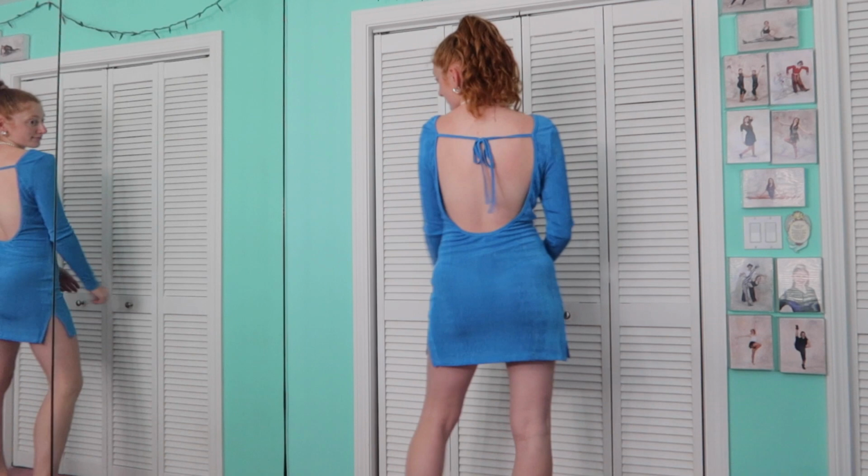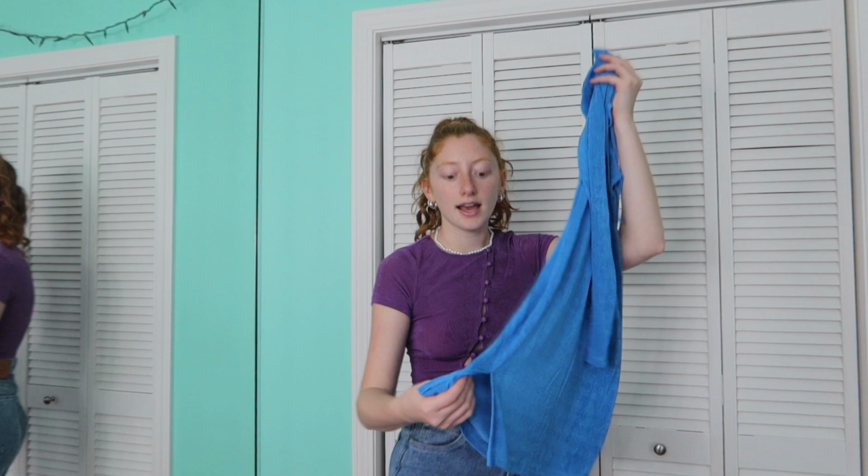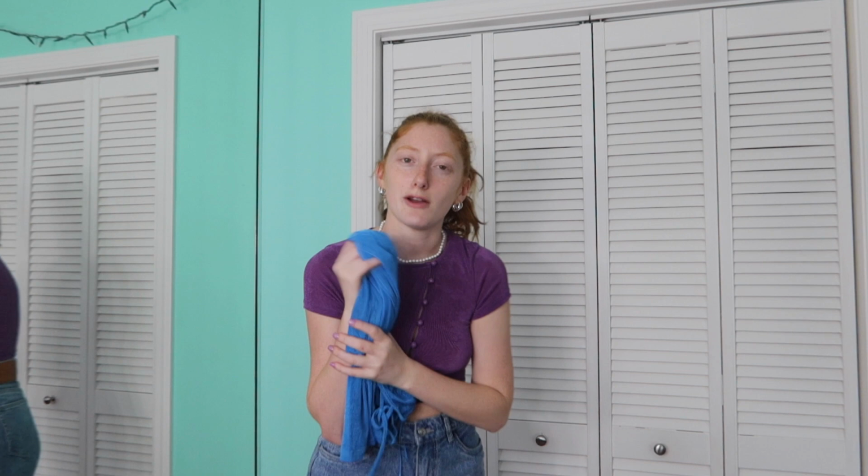And it just has that little tie across the back, so if you want to tighten it up here, you can do that by tightening the back a little bit more. So it does have that little adjusting part and just a cute little detail. And then on both sides by your thigh, it has a little slit, and like I said, on both sides. So adding just a little detail, still a very basic option, weighs literally nothing, and if you know the silky material, it's just really, really comfortable.